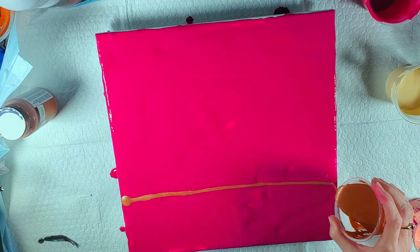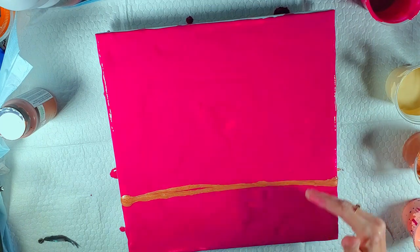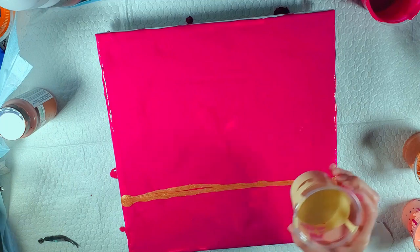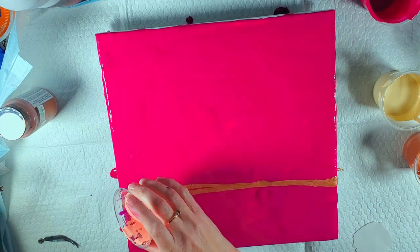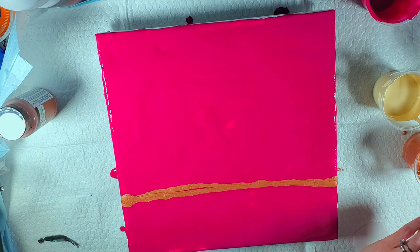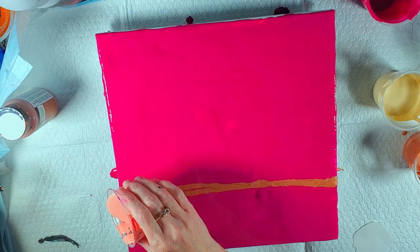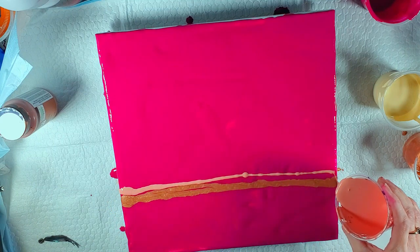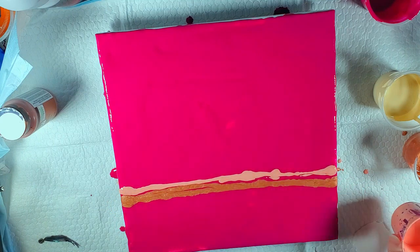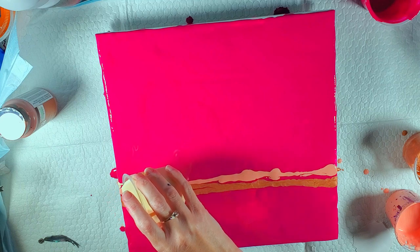Oh, maybe that was a little lower than I wanted to go. That's all right. Maybe I'll go up, make that my edge color instead of my middle color. That's fine. Now you could put these colors right on top of each other. I do that when I do a ribbon swipe. I just put them right on top of each other instead of side by side. But I think I'm going to do this side by side. Love this peach color. This peach color is really pretty with purple, with a really dark purple.